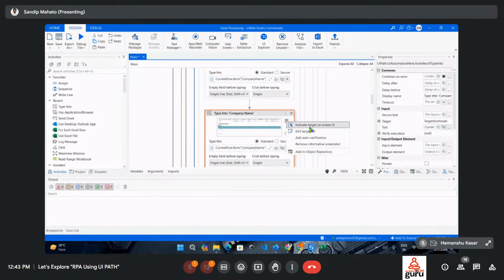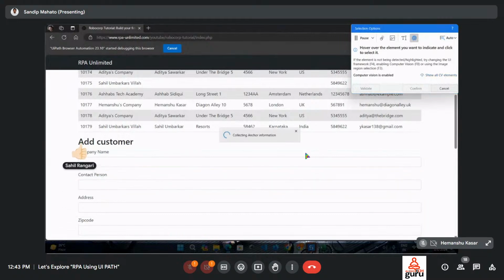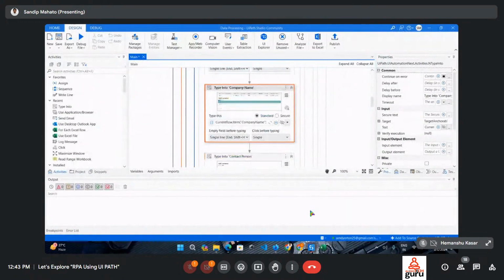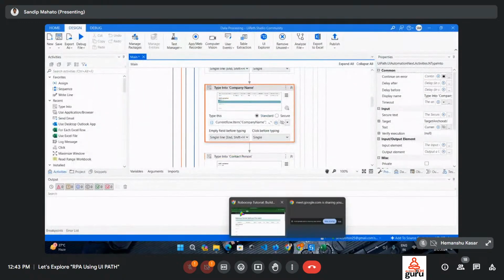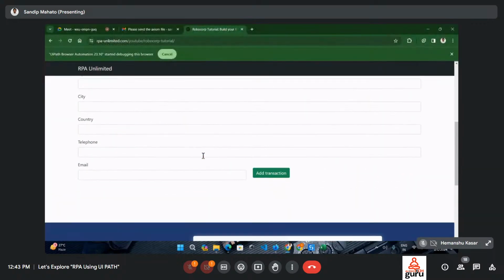We have to use the second field, that is contact person. So simply click and confirm. In this way we have to select all the fields one by one. Once you have set them, then you have to run this robot. Then all the data will automatically be written and saved in the database.